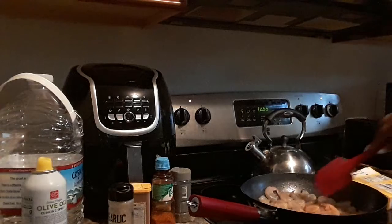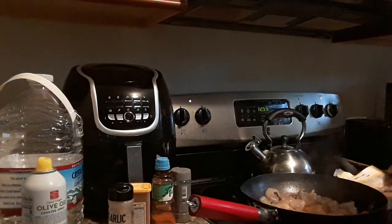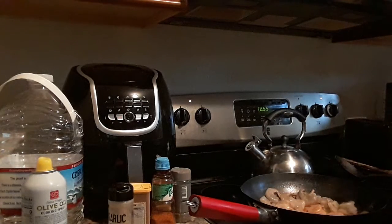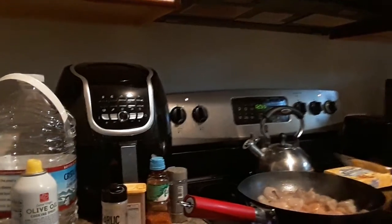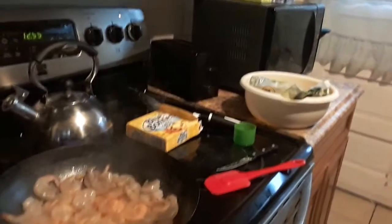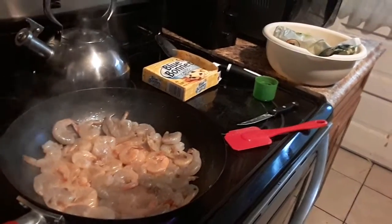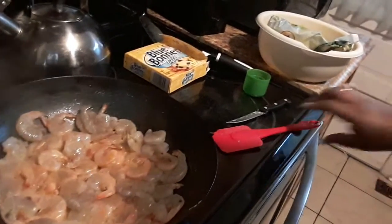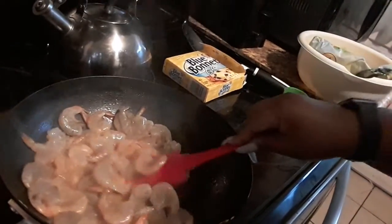Before you know it, the shrimp's gonna start turning orange. Y'all know how it does. It will turn orange as they cook. So I'm sure y'all can see it. Let me bring y'all a little closer so y'all can really see it right there. Slowly but surely, it's turning orange already. I got to get some more parsley, too.